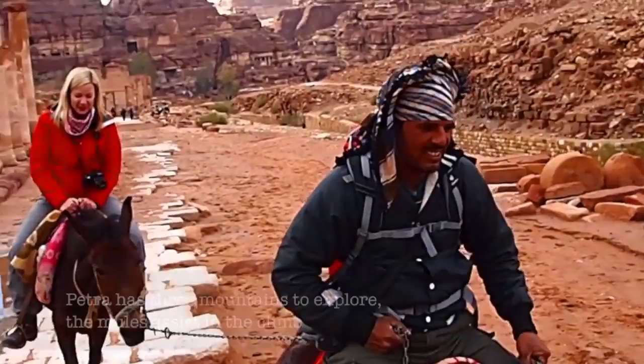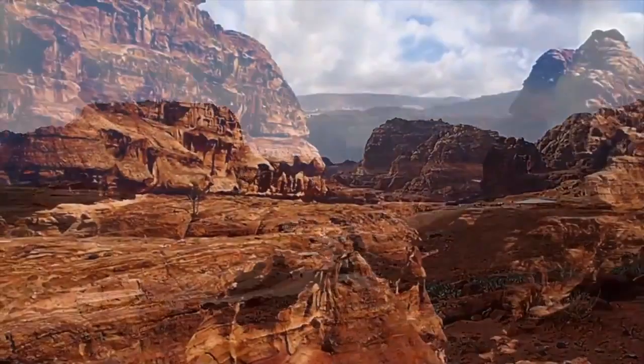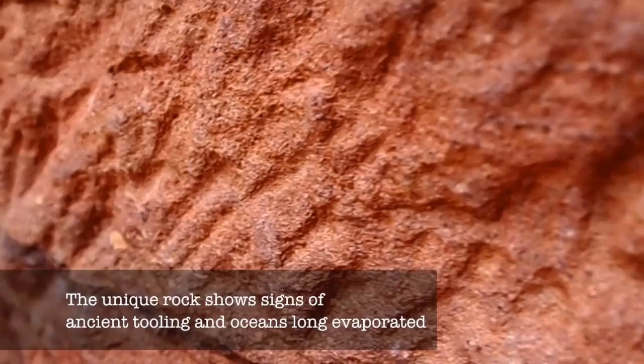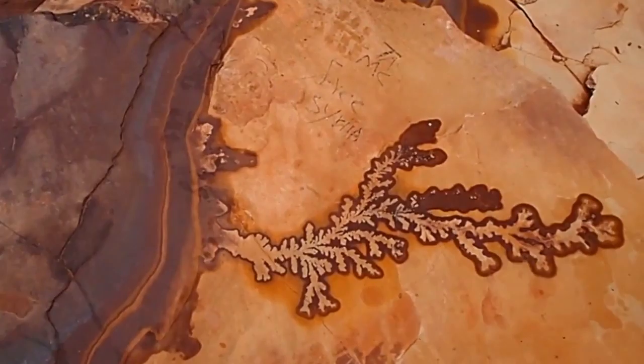To make seeing the whole site easier, we hired one of the local Bedouins named Muhammad Ali to take us up the mountains on the mules. The views as you move up the mountain quickly become spectacular as the full site of Petra opens up before you. The rock itself is quite unique, showing signs of ancient tooling, and prehistoric sedimentary layers create ripples and lines in the rock found nowhere else on earth. Within the rock, you also see signs of old fossils and history dating long back before people lived in this area.